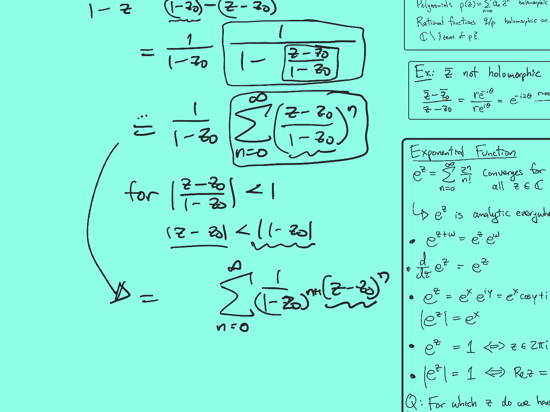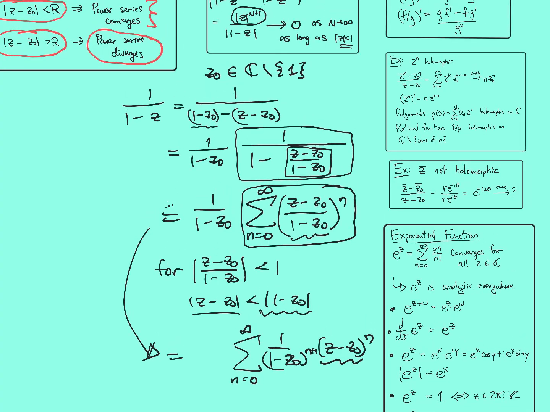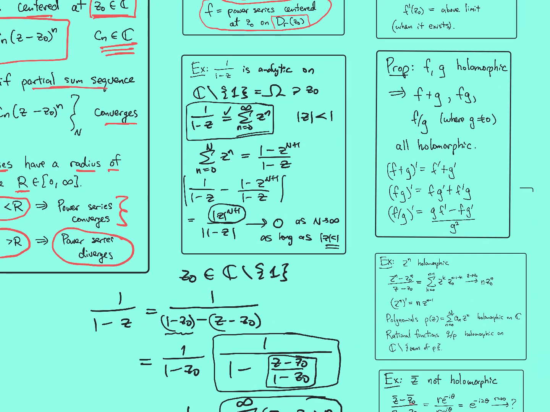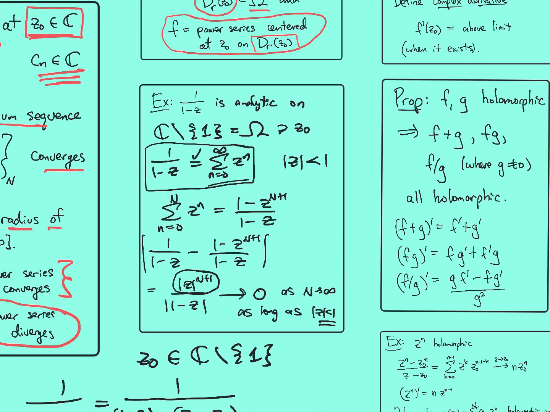And so this is how you go through to show something is analytic straight from the definition. And what you'll see is that this is rather involved. You have to have a function in mind, and then you have to have a domain in which you think it is analytic. Then you go around to every point in the domain and show that it has a power series representation on a disk centered at that point.